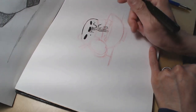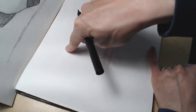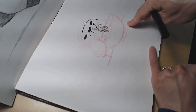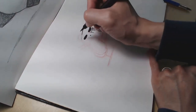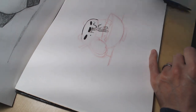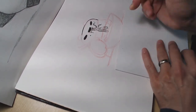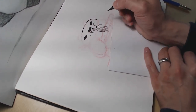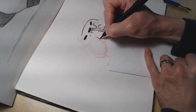When I'm inking, I usually like to go from the top left to the top right, or to the bottom right, because if I do some inking right here and then go up here and do some inking, I'm going to smudge it with my hand. Like we talked about earlier, it helps to have a little smudge guard, because even if you put down some ink, that's no guarantee that you're not going to smudge.